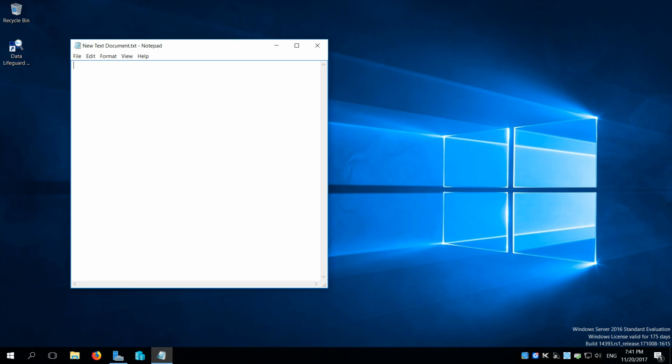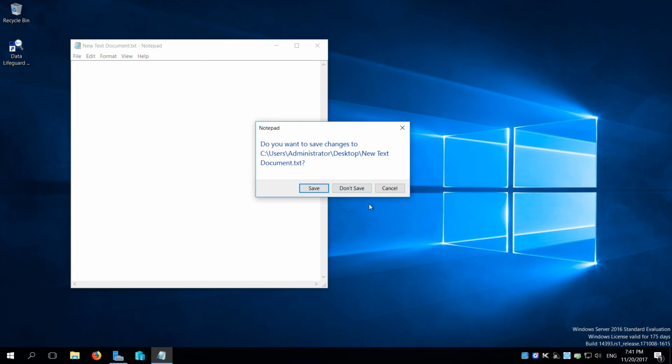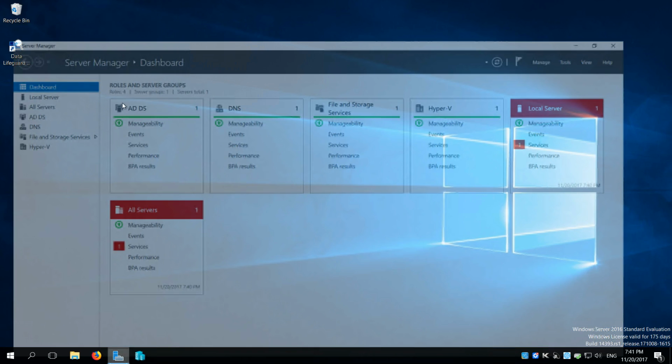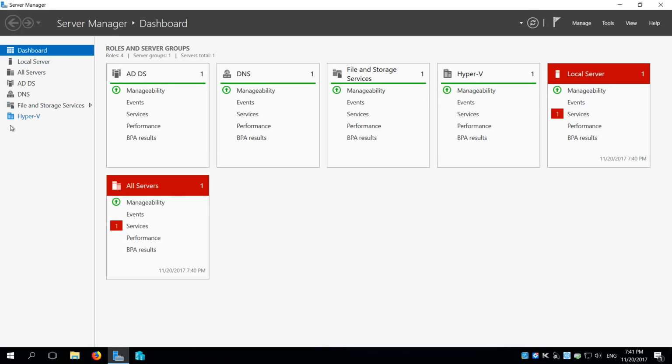Now you'll have to type in the domain that you just created, and then the administrator, and then your password, and that's how you can log in. We're not going to save that, we're going to delete it. Okay, so now as you can see, Active Directory is now installed.